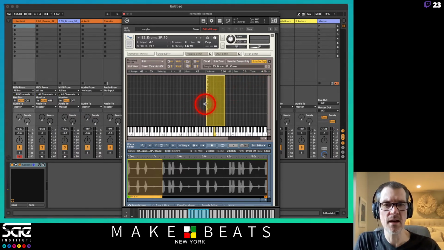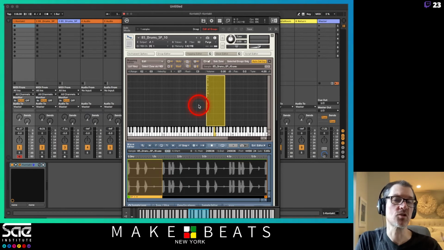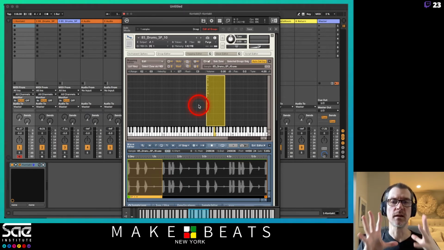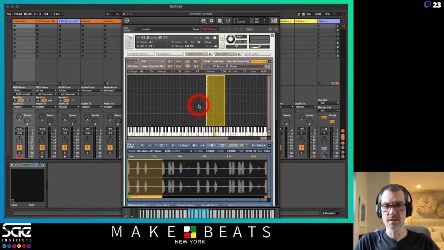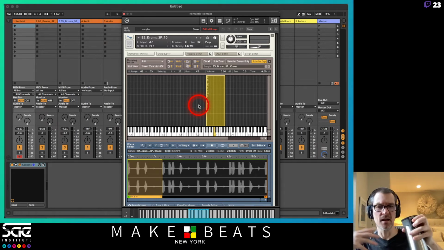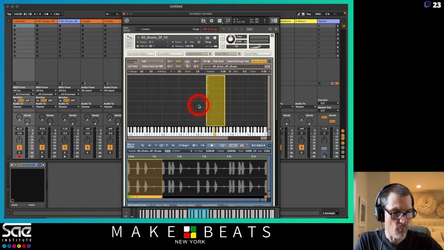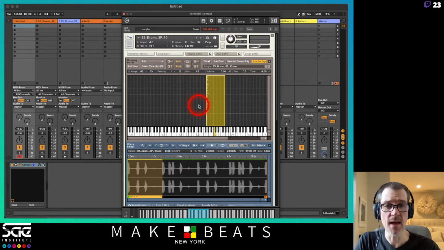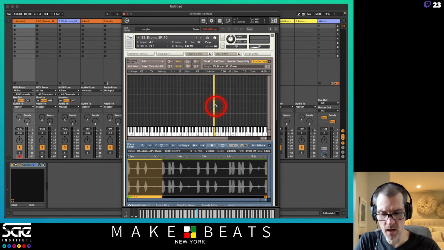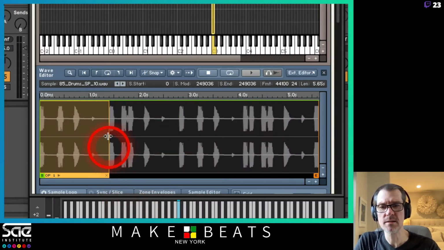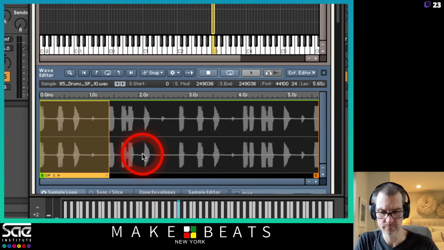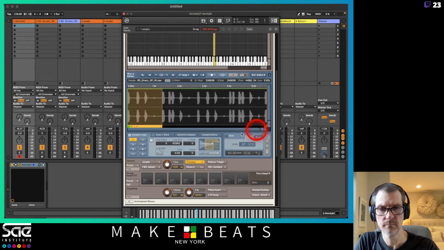So let's go ahead and set up a multi-sample instrument. Let's set up a little drum kit using this beat loop right here. So this beat loop has a kick, a snare, a hi-hat. They're all separated out, so it makes it easy to trigger this. So let's go ahead and do that. What I'm going to do is grab this and put it right here on that one note. Now I'm going to turn the loop off. I don't need the loop.